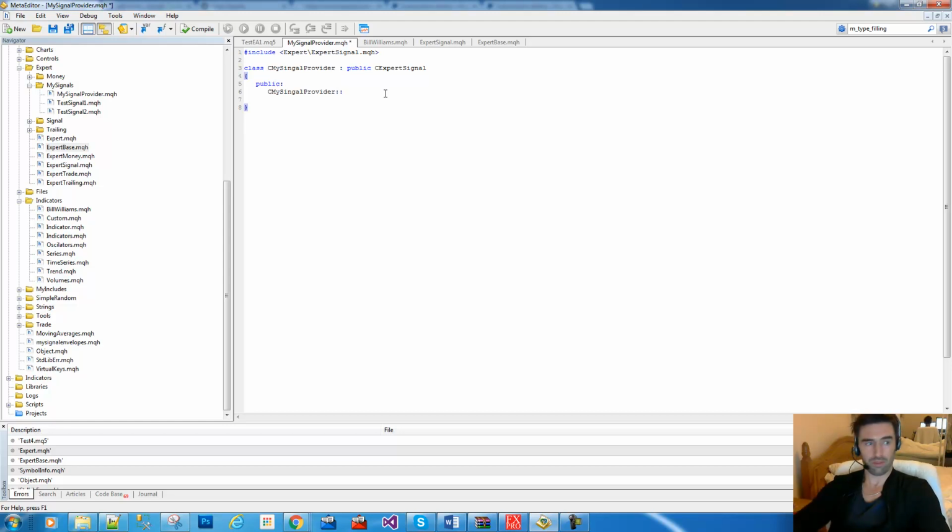So let's just set up the basic constructor and destructor following the conventions set out, and now the methods that we want are validation settings. We also want to override the init indicators.